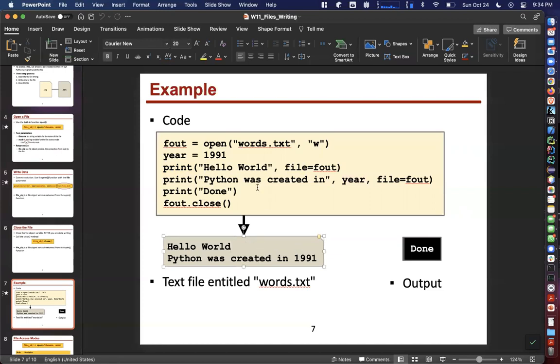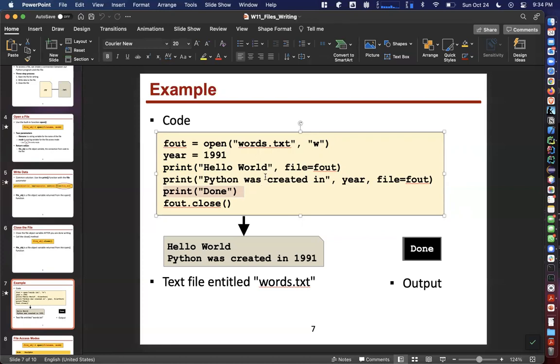And we can mix these with normal print commands. So in this one, we're not specifying a file. It's going to go to the default file, which is our output, our console, our terminal. And so it's going to say done. This is a good example because it shows that some of these print statements can go to our file, while others go to our text output.